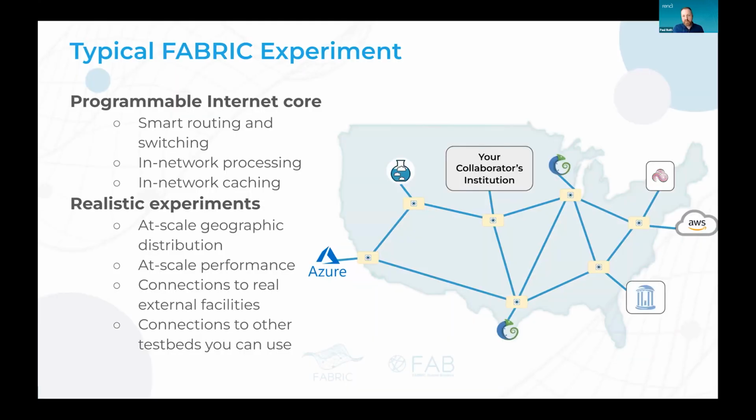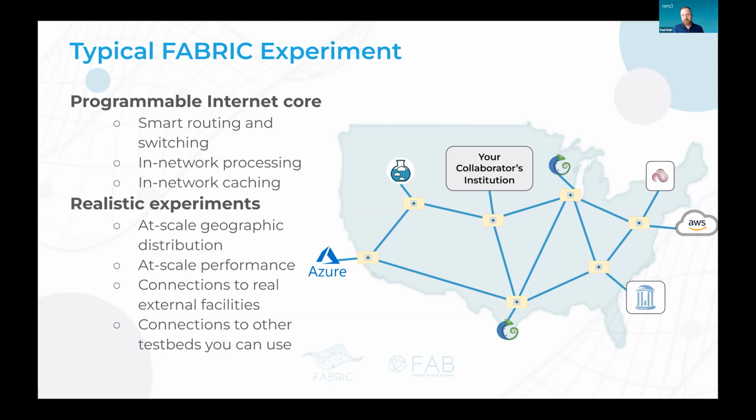So this is a typical Fabric experiment. It's not necessarily related to climate. It's just a high level overview. And the idea is that you can deploy inside of Fabric at various sites all sorts of interesting pieces of your application that might be acting as routers or switches, but they might be caching data, or monitoring their system, or might be places where other users can subscribe to the outputs of your experiment, that kind of thing. And they're connected to all of the real facilities you might use.